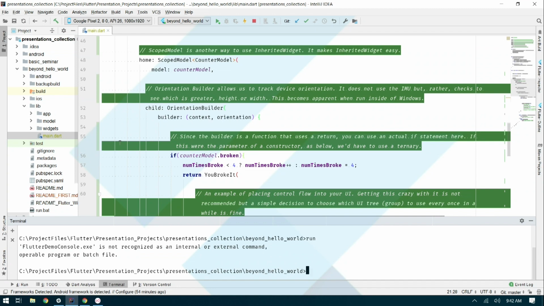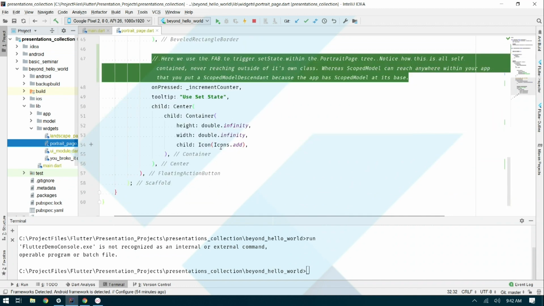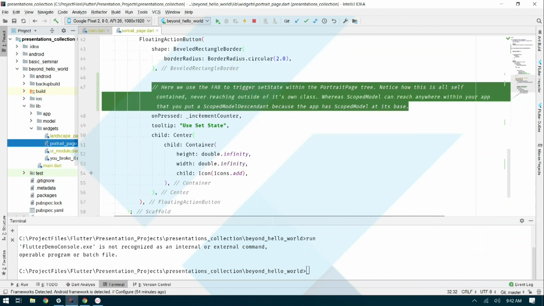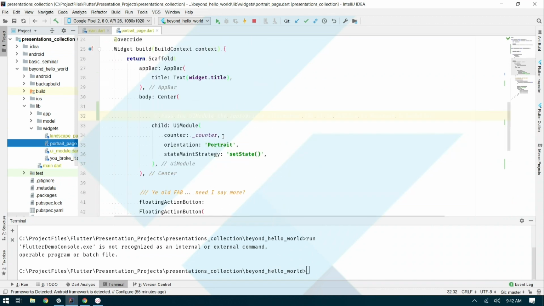Now when you do set state, what you're doing is you create a variable, and when you want to change it, you call set state. And what that does is it runs whatever function you handed it, and then it will set the state. So when you're trying to work with set state, think of it as set state with whatever is in the brackets. It makes your life a lot easier.